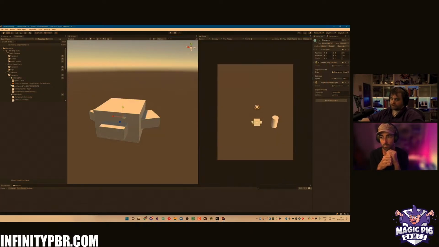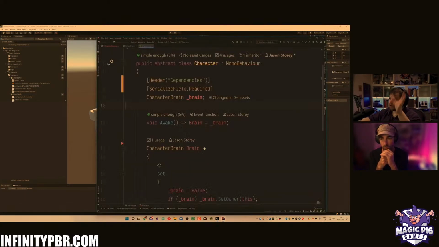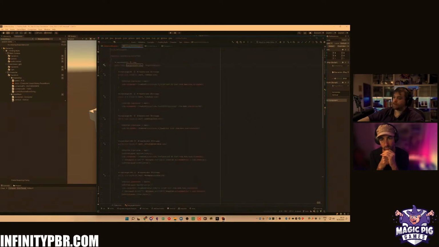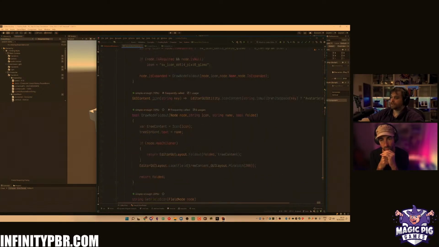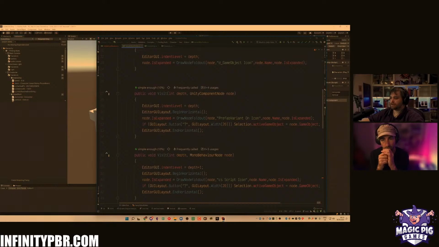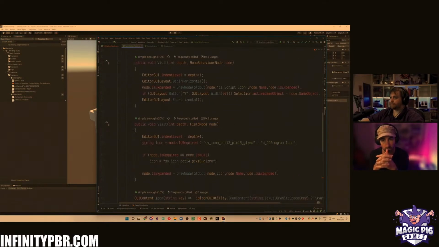So I've decided to draw those differently. If it's a required field, draw it orange. But if it's a required field that has not been provided, like it's null over here, draw it red, and then give me a button to fix it, right? But to show you that that's not actually crazy, like, oh, that's a lot of logic and complicated stuff, how are you choosing which one, and how do you draw it? Well, all of that is covered by the drawing filter. So if I go back in here, and we go down to the part where I say, where's DrawFieldNode? Is it MonoBehaviour, Unity component, field?